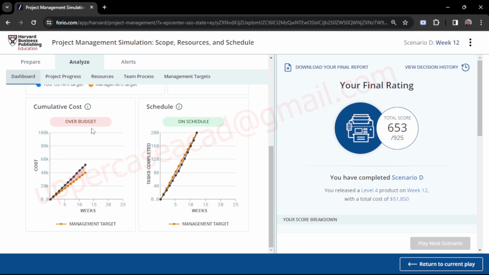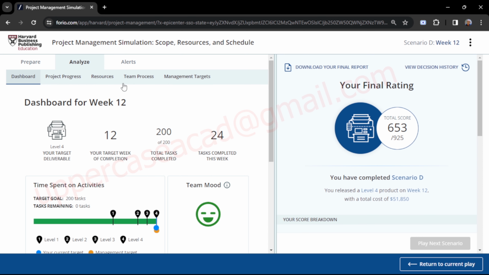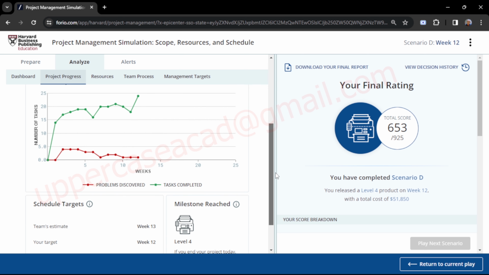But in terms of cumulative cost, I was over budget, because what I realized is that if you want to complete a given task in a given period of time, you'll have to increase the number of workers and also the number of meetings. By doing that, it's somehow expensive, because you have to meet the deadlines. So if you try to invest more, it will end up being more expensive. That's why you are seeing that I'm over budget.